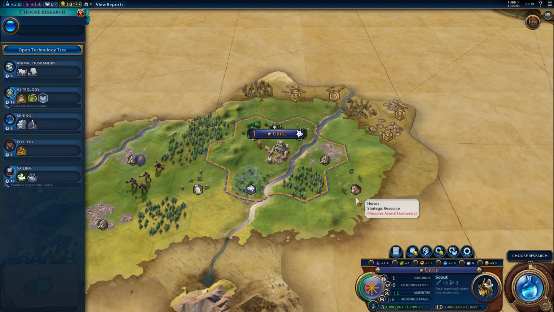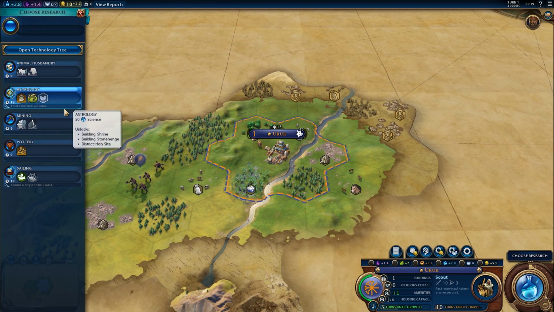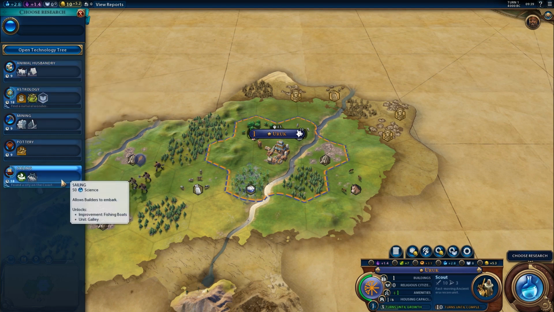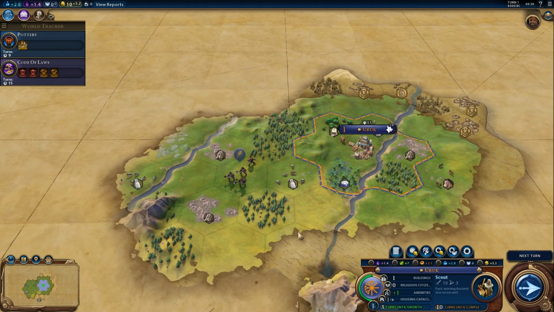I'm going to go for pottery. Gaining one of the other starting techs that allows you to actually make an improvement is fine, but we won't have a builder for quite a while. So we may as well go for pottery early so we could get the granary when we can. So let's go on to the next turn.